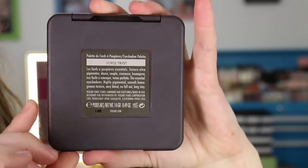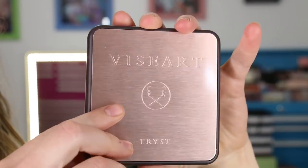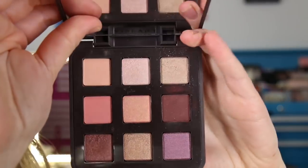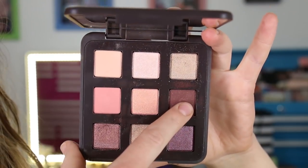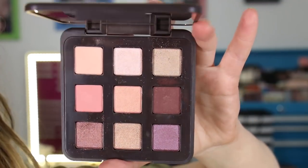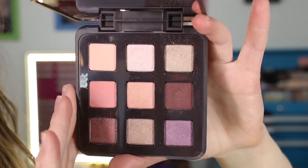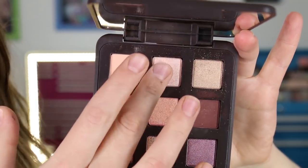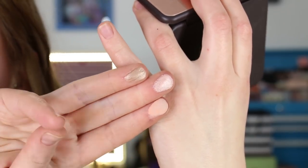Here is the outside packaging and the back of the palette — for a total of 0.49 ounces in the entire palette. You open it up and there's the mirror, and there are your nine eyeshadow shades. The two matte shades are here, and I consider this one also a matte even though it has super fine sparkles in it, because when I apply it it goes on as a matte eyeshadow. The bottom three shades are all a metallic type of finish. Let's go ahead and give you some swatches.